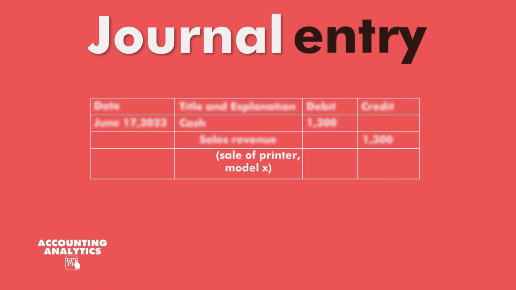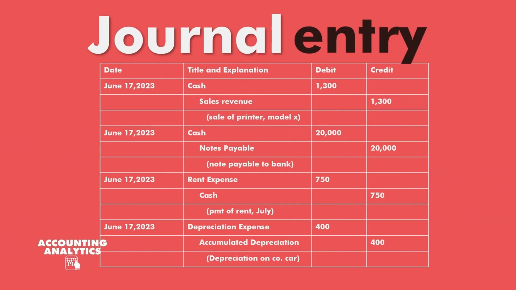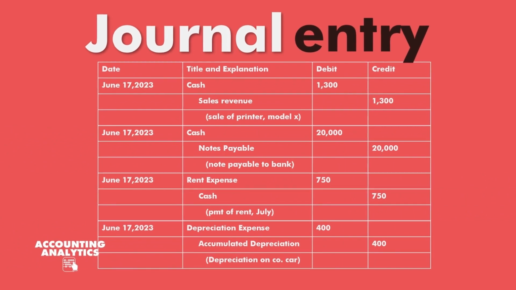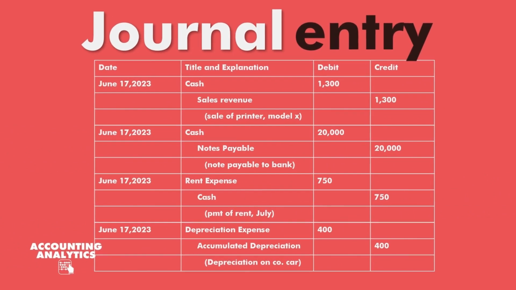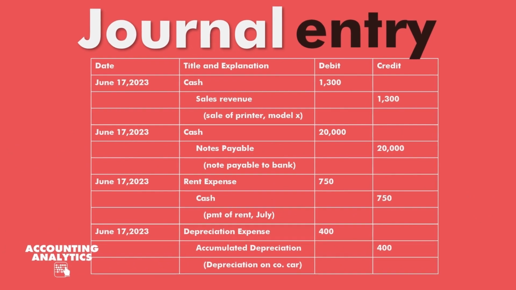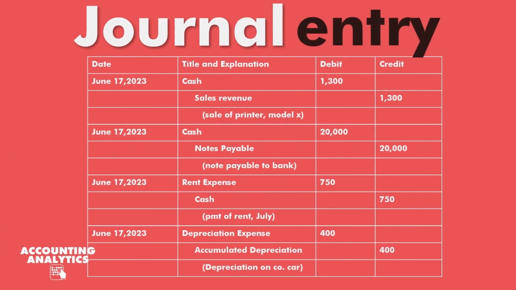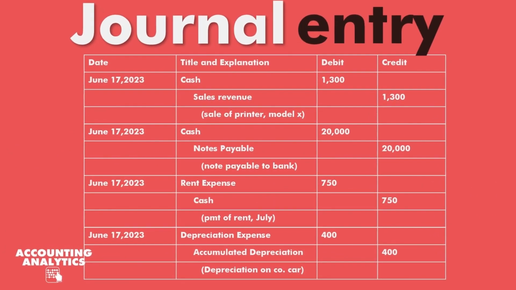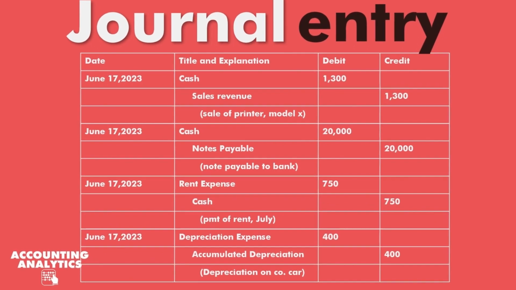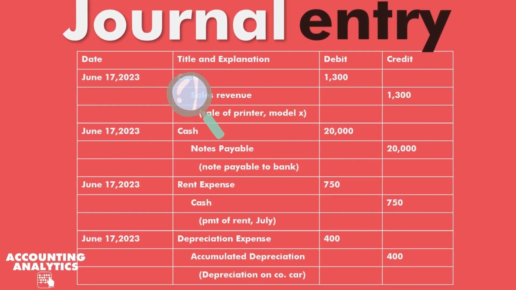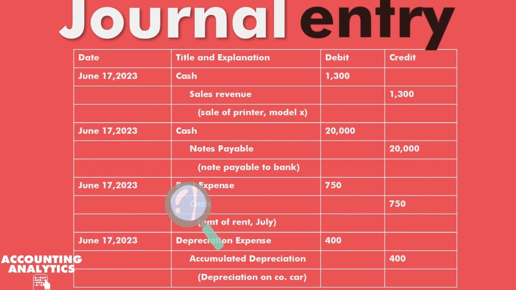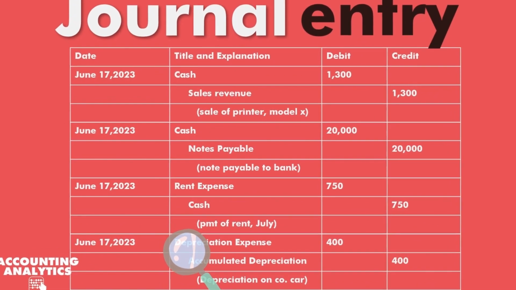Consider the following journal entries recorded by a company on June 17th. Let's say the company wants to know the cash balance by the end of the day. Following the debits and credits for the cash item line by line is tedious work, especially when hundreds of journal entries take place every single day. And here's where the ledger comes to the rescue.